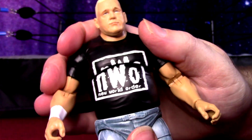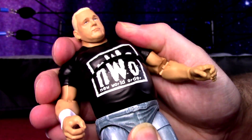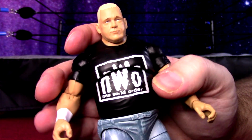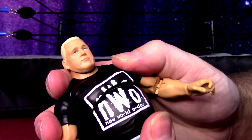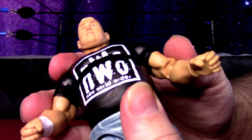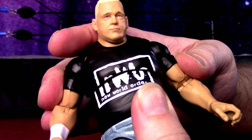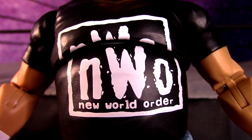Here's where things fall apart a little bit. You're doing an Elite with an NWO shirt just printed on. And if it's Elite, I would say you would need the cloth shirt. It's like 1,000 times better than a printed one. So here we have the very weird way he moves in the logo. You can see the full thing's printed underneath there, but you're supposed to do the movement. This is almost like Ultimate-ish movement the way they have it.